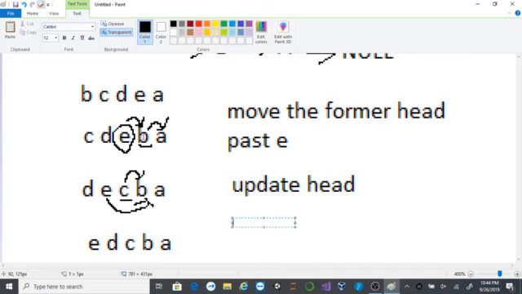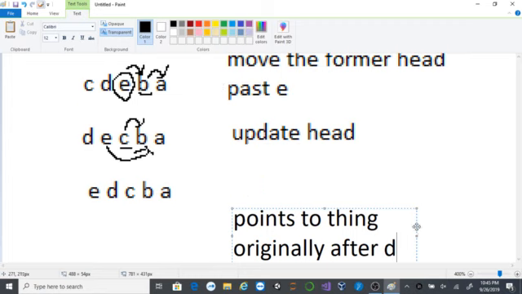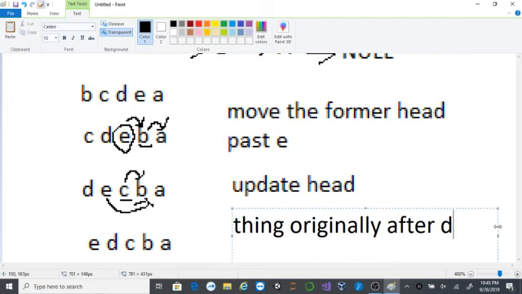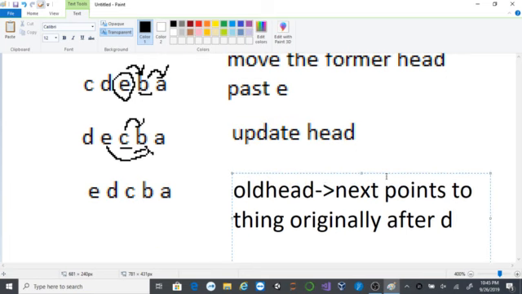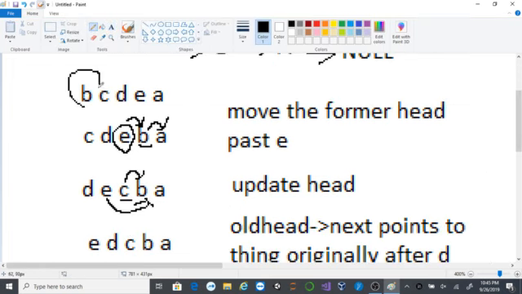So we have to make old head point to the thing that was after E. Old head next points to the thing originally after E. In this case, we had B as old head.